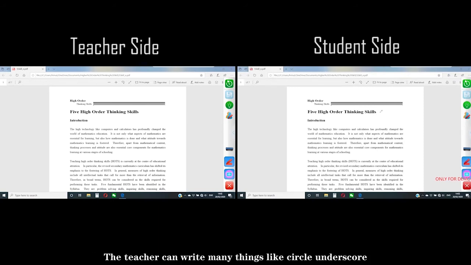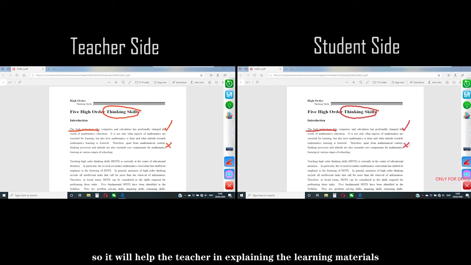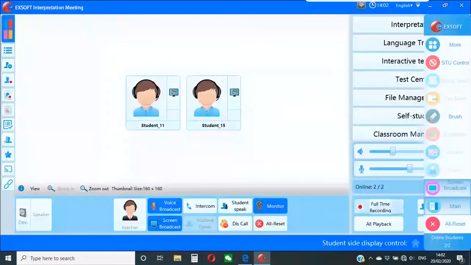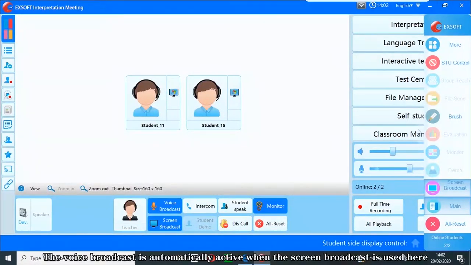The teacher can write many things like circle, underscore, so it will help the teacher in explaining the learning materials. The voice broadcast is automatically active when the screen broadcast is used here.